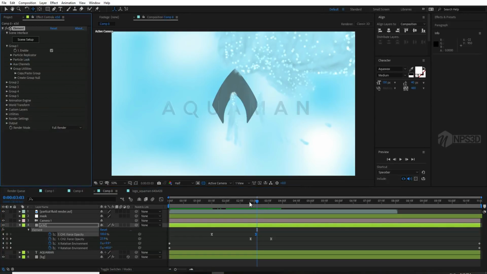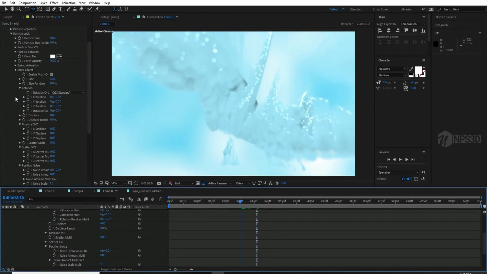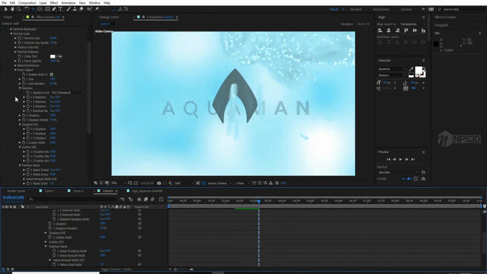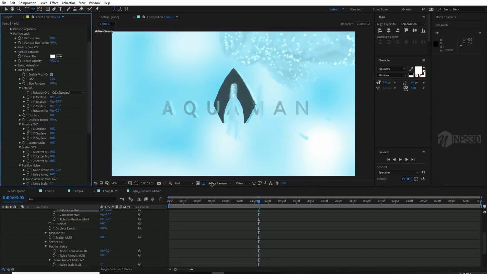So go to the particle look, go to Deform and enable Deform, right? And go to the rotation, right?